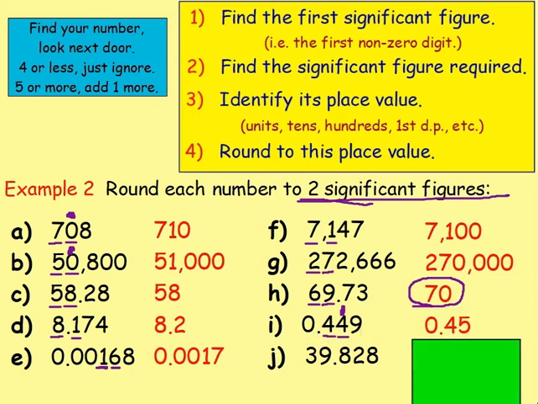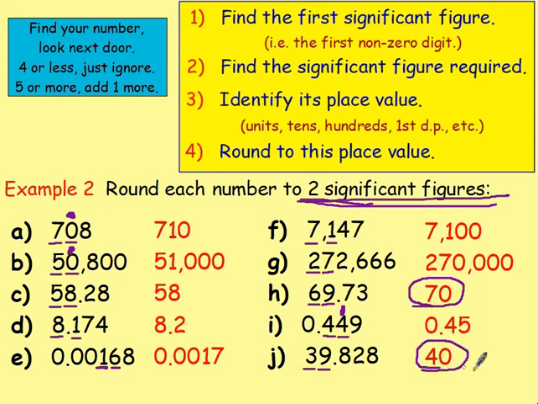With J, first significant figure, first digit that is not a 0 is the 3. Beside that is the second significant figure. Because we're rounding to 2 significant figures, we have to look for that second significant figure. The column it's in, the place value, is just the units, so we want to round this number to the nearest whole number. I'm sure you can do that. 39.828 will go to then, Daniel, 40. Brilliant. And once again, the same problem with H. If you look at the answer, really there's just one significant figure, but it's still the correct answer. Tick and a smiley face.